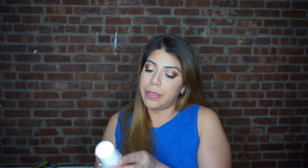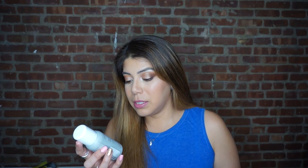This is the Living Proof Full Dry Volume Blast — instant lasting volume and texture — so it's a styling and finishing spray. I'm going to bed so I won't put any in my hair, but let's see what it smells like. Oh, that smells so freaking good — almost like apples and pears! It doesn't smell like a powdery hairspray you're used to smelling in salons. I think you can use this almost as a dry shampoo, as a texturizing spray before you style, and then as a finishing spray when you're done. This is three ounces, which is a pretty generous sample size.